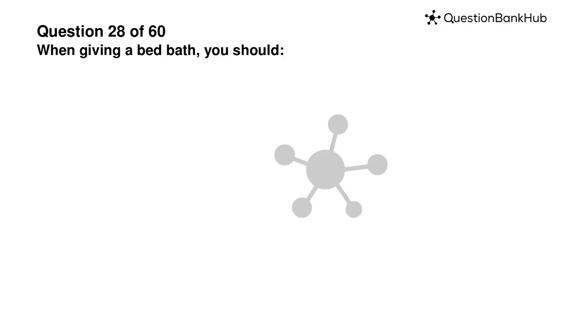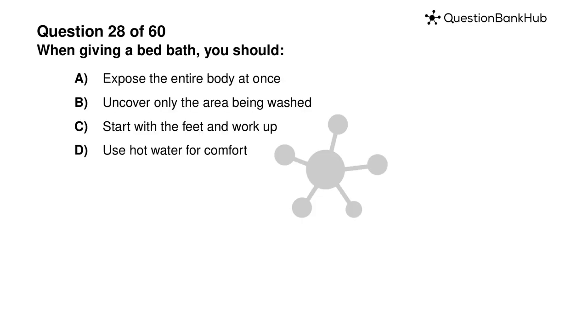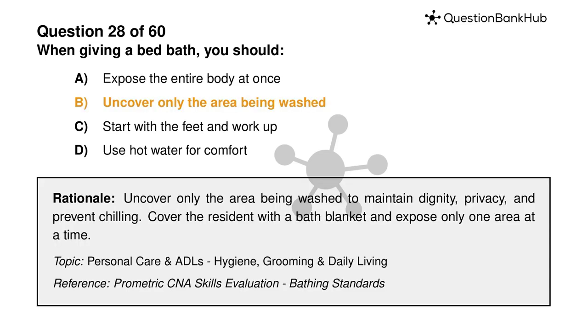Question 28. When giving a bed bath, you should: A. Expose the entire body at once. B. Uncover only the area being washed. C. Start with the feet and work up. D. Use hot water for comfort. The correct answer is B. Uncover only the area being washed to maintain dignity, privacy, and prevent chilling. Cover the resident with a bath blanket and expose only one area at a time.